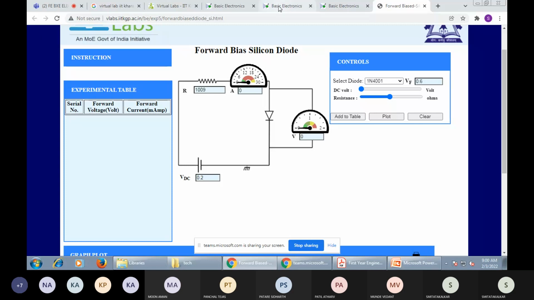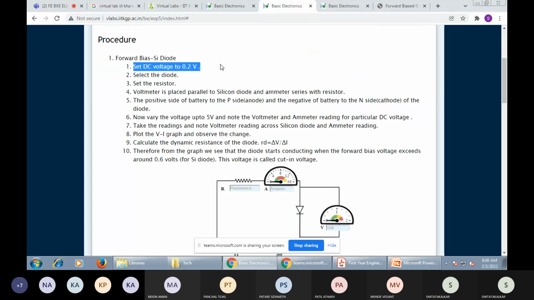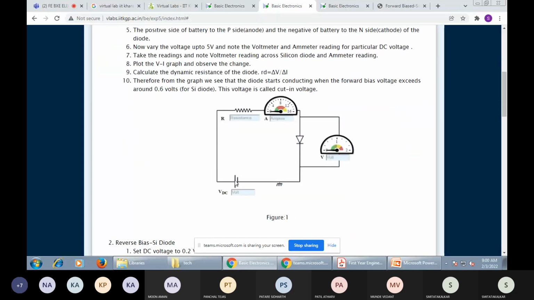First 3 points in the procedure. First point, set the DC voltage. DC voltage कुठे सेट केला आपण इथे? DC, direct current, we will provide through the regulated power supply. Regulated power supply through आपण voltage काय देणार आहोत? 0.2 volt. मग त्याच्या अकॉर्डिंग मी काय कनेक्ट केलं इथे? एक व्होल्ट मीटर and one is the ammeter. The ammeter is connected in series with the diode and the voltmeter is connected in parallel with the diode.